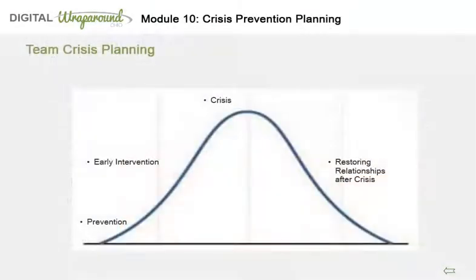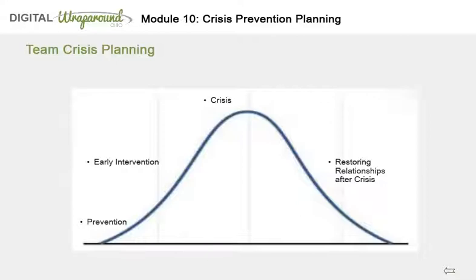Now that we have explored in detail how to help teams work through the function of the concerning behavior, let's shift to thinking about how to use the information we discovered to build a preventive crises plan. In Wraparound, we try to think of crises in 4 phases: prevention, early intervention, crisis management, and restoring relationships after the crises. Helping teams work through these 4 steps will help them feel more prepared for crisis situations before they even start, how to minimize the severity of crises, how to respond in the middle of crises, and how to recover after the fact.